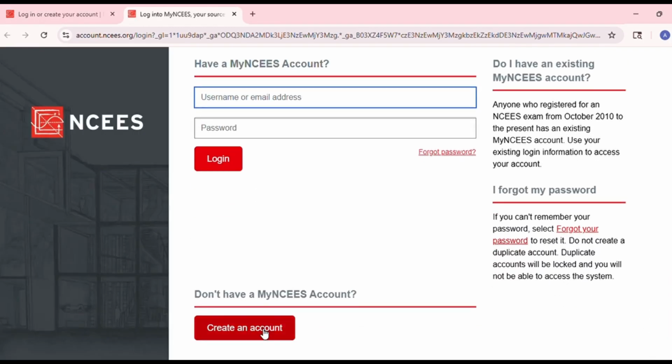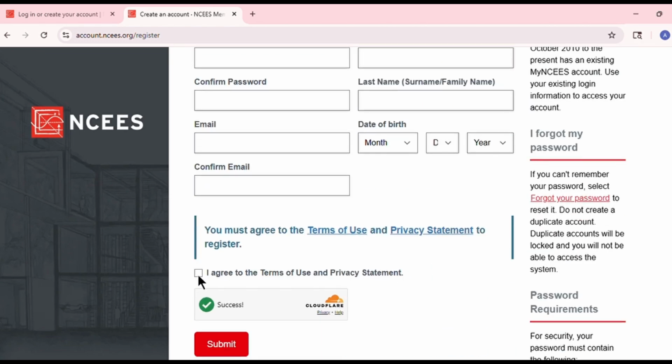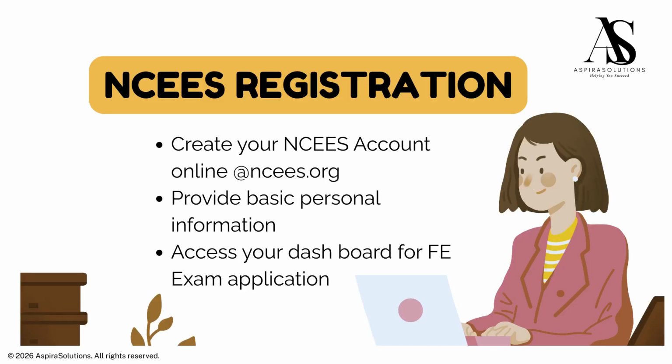Then scroll down and click Create My Account. Fill in the basic personal information, agree to the terms of use and privacy statement, and click Submit. Once your account is created, you'll have access to your NCEES dashboard to start your FE exam application.